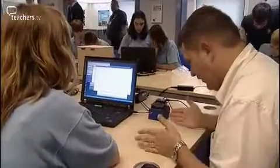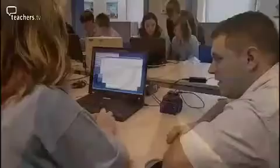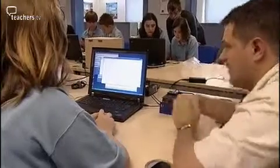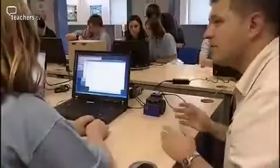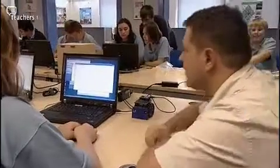Straight away, the girls on the robot team are having to get to grips with how understanding mathematics is fundamental to controlling a robot. Have you done all the maths problems where a train leaves the station at this time and it's going at that speed? Okay, so basically it's those sort of maths principles where when you're sitting in class you can't necessarily understand why you'd want to learn that. Yeah. Well, actually in the real world, everything's controlled by numbers, so being able to understand how to relate numbers to the real world is really, really good.